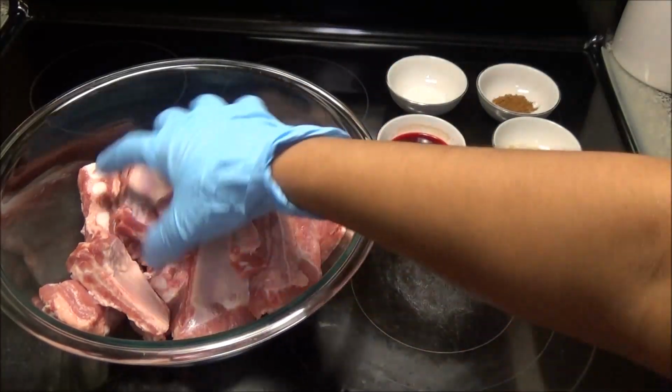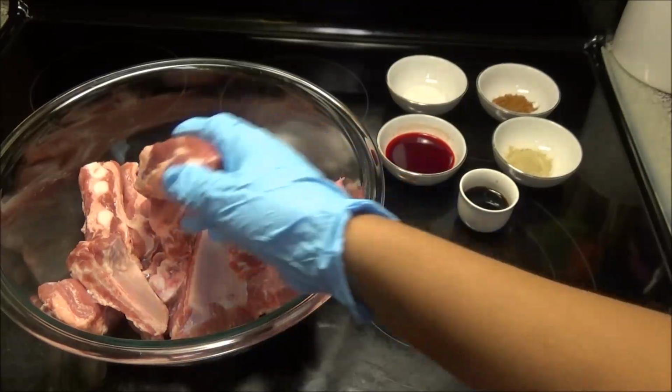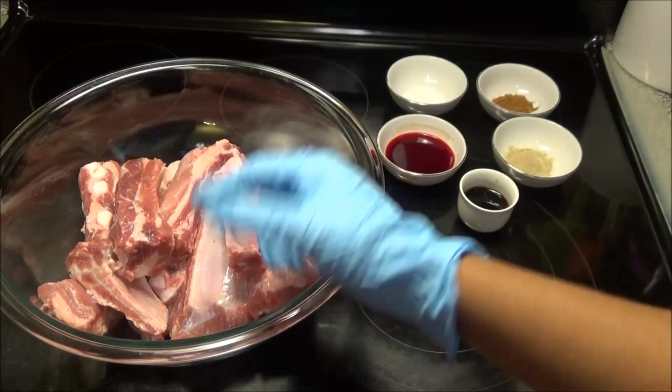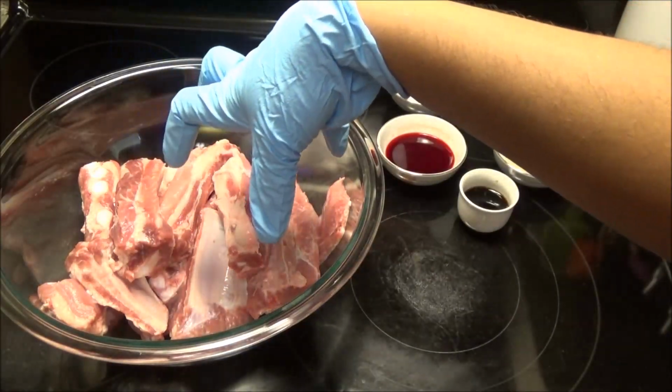So for this you're going to need a few pieces of spare ribs, and I have 4 pounds here. And they're the big ribs. You're not going to be using baby back ribs. You're going to be using the big ribs. And you're going to try and cut out as much fat as you can from the ribs. Clean it, wash it with limes, and drain all that water and then put it into a bowl.